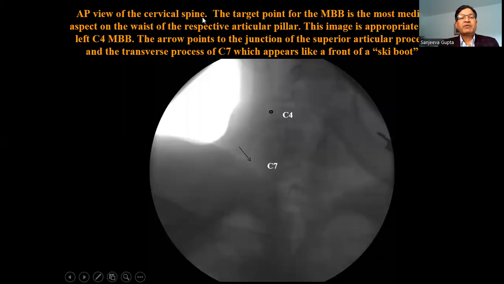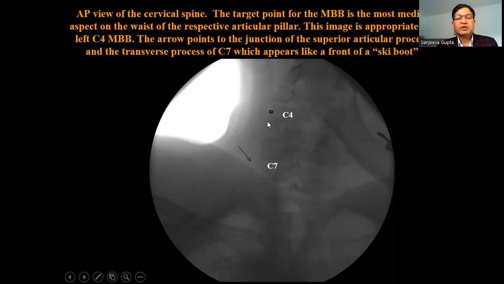AP view of the cervical spine. The target point for the medial branch block is the most medial aspect of the waist of the respective articular pillar. This image is appropriate for left C4 medial branch block, and the arrow points at the junction of the superior articular process with the transverse process of C7, which appears like the front of a ski boot.